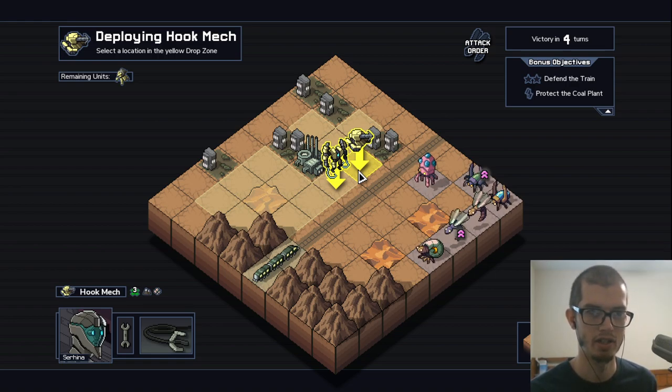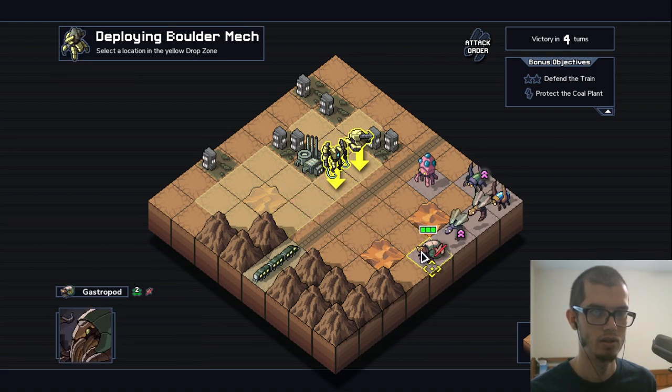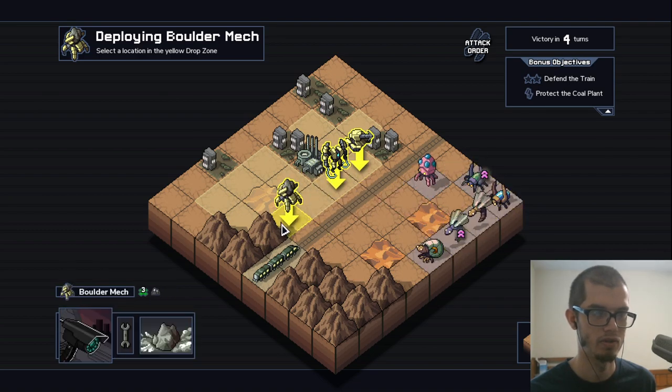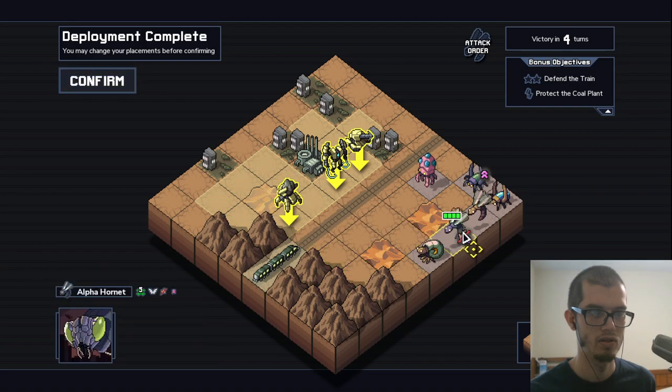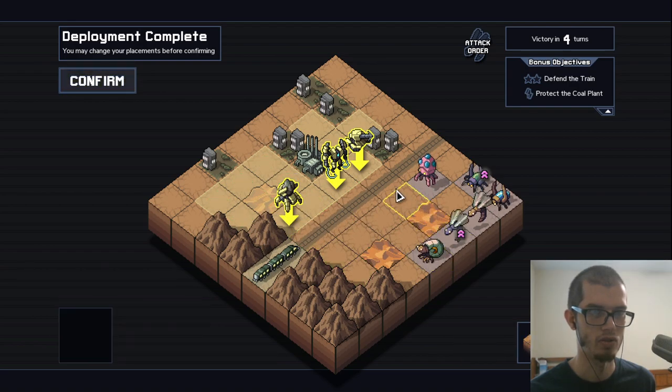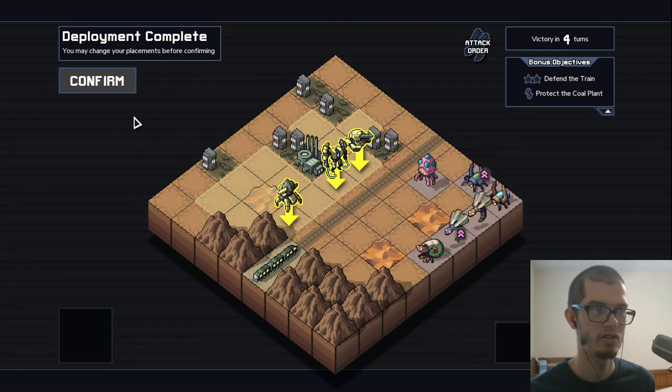Let out a nice little hiccup while I'm at it. I can't look at their reach here. 5, 1, 2, 3, 4, 5. Yeah, I think I'm just out of reach of everything over here, which is nice.